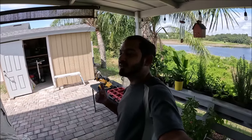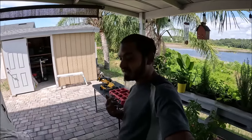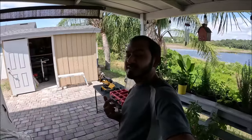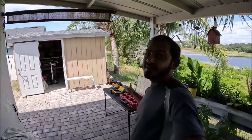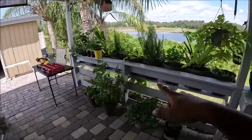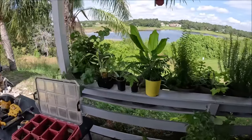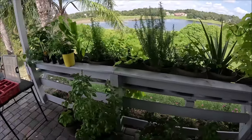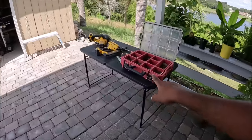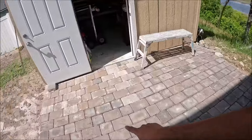What's going on everybody, welcome back to the channel. Another backyard video — in this video we're making a fire site. Mom said she wants a fire site in the backyard right here, and my tools are already set up. This is her herb garden with all the ingredients, and she wants the fire site right in this corner where this table is.